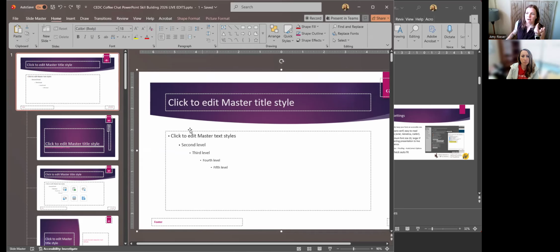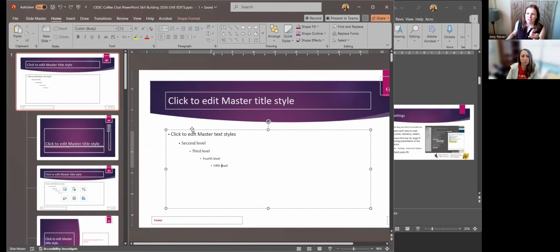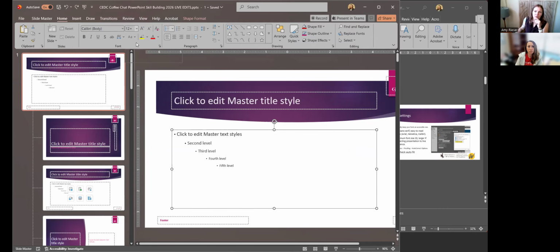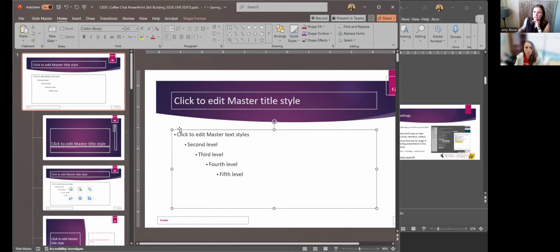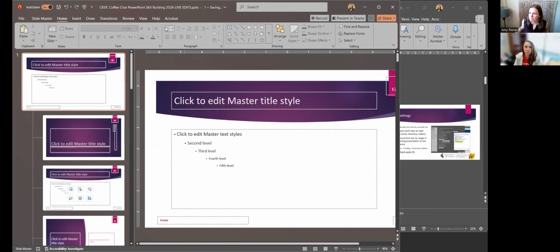Oh, and my font size. I know right now that my smallest font is 12 and my largest is 18. And what we know with best practice is I always want my smallest font to be 20. So this 12 plus up here tells me that the minimum size is 12 and it goes up. I actually want this to be 20 to go up, so I'm going to click 20. Nope, that didn't work either. Sorry, everybody. Fun times. That should have worked though.